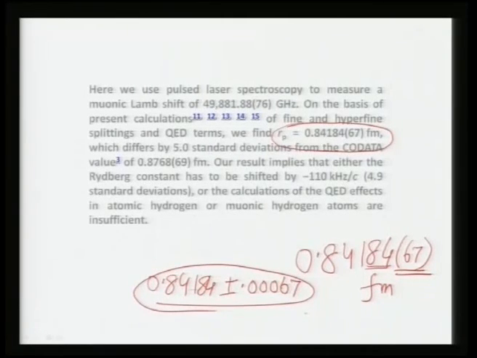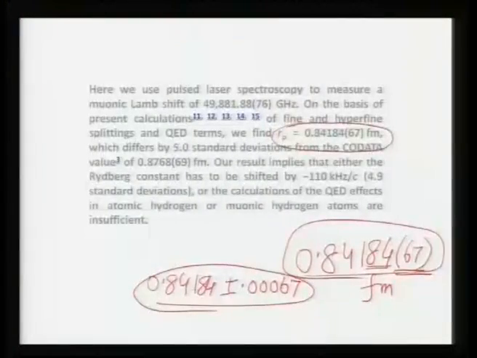So, if you see this type of data somewhere, you should understand that it is not multiplication by 67 as you see in algebra. It is the uncertainty in those many figures, the last 2 figures. Okay. So, the charge distributed inside the proton has a mean radius of about 0.84 femtometers. Enough on size. Let us do something else.